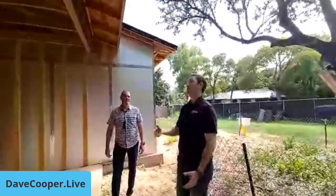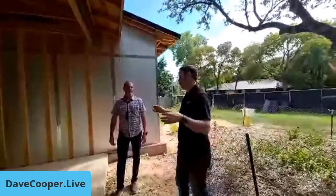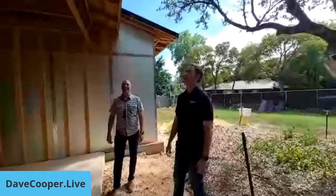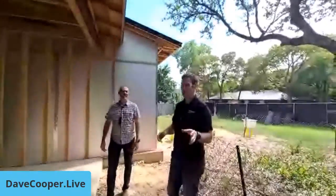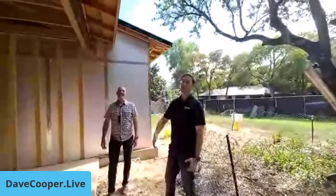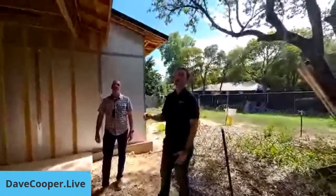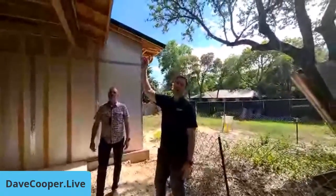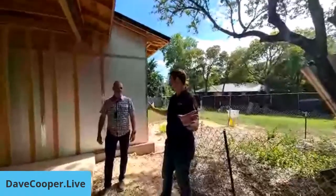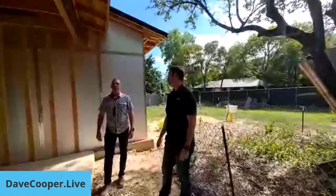And I thought that triple LVL would be strong enough, but in fact, no, the engineer designed it with columns for a reason. So I had to call him back and go, well, actually, Whit, I know that I gave you a plan that had columns, but I decided to eliminate them. What could we do? So that's kind of a version of a flitch beam or a flitch plate. But in this case, we used tube steel and we added it to the outside. And I've got a mixture of both brick on the front of the house and Hardie plank. I'll be able to cover that up with my Hardie siding, basically. Sure. Yeah, I think it's great.